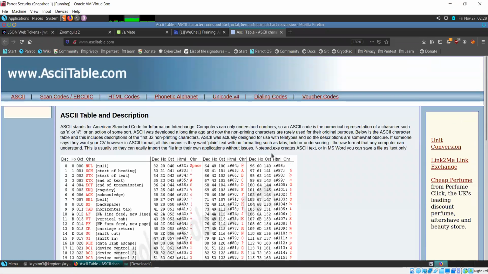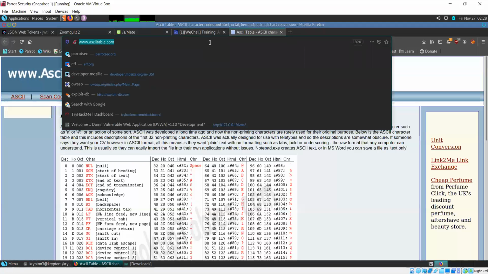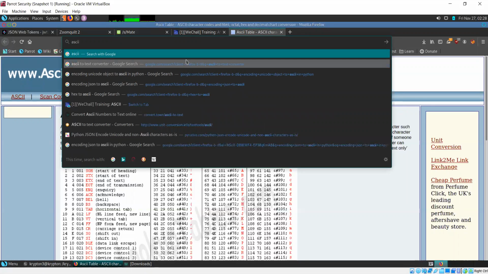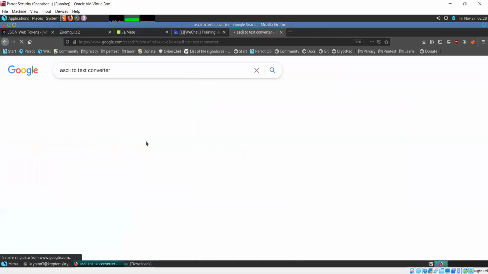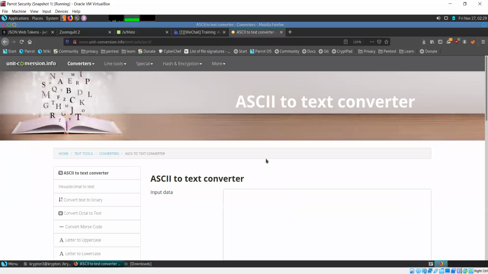So all we need to do is figure out what this represents. One way to do that is to sit and look at this entire table and keep matching each and every value. But of course, that's going to take a while. What you can instead do is copy this, look for an ASCII to text converter and see what you can find. Okay, let's see whether this is going to work.